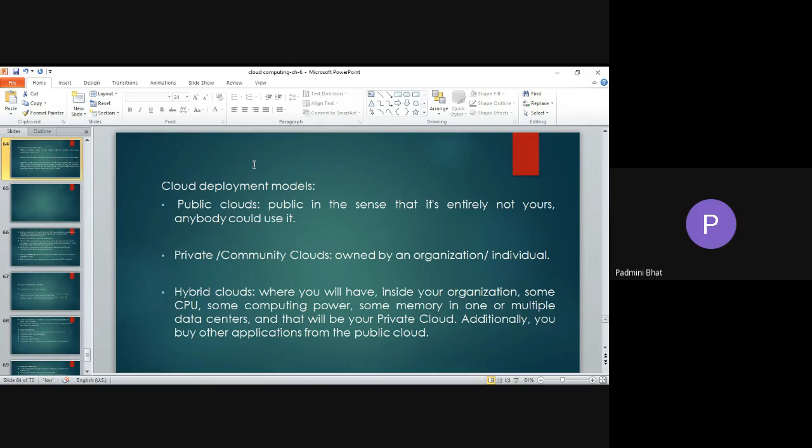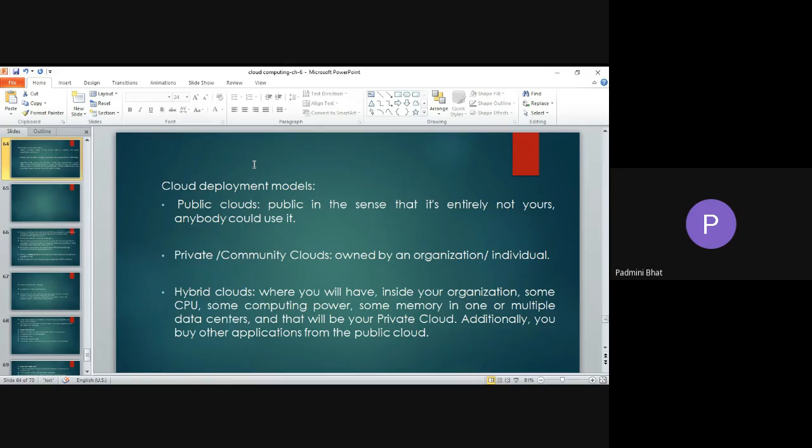Now what are the concerns of cloud computing? Requirement of a constant high speed internet connection. If internet connection is not there, then cloud computing is not possible, that everybody can make out. Limitations of the services available. Though we say that resources can be shared, how much can be shared, and on which basis it has to be shared, develops complexity in the computation, so that becomes the limitation.